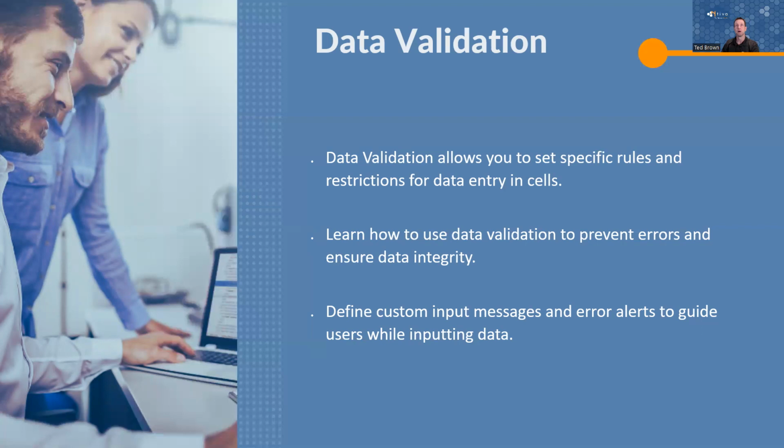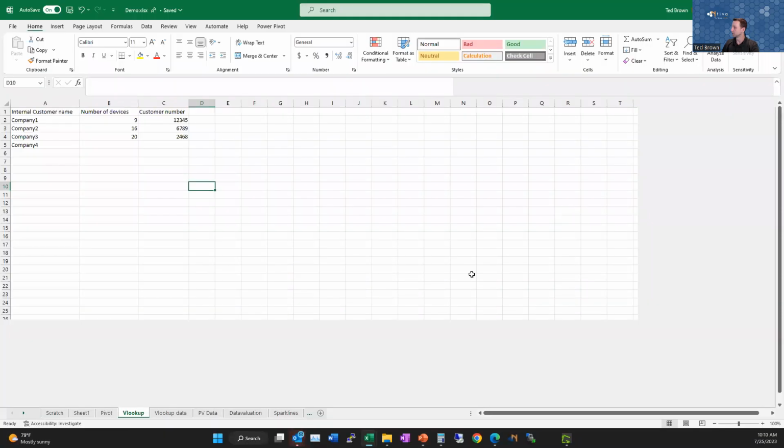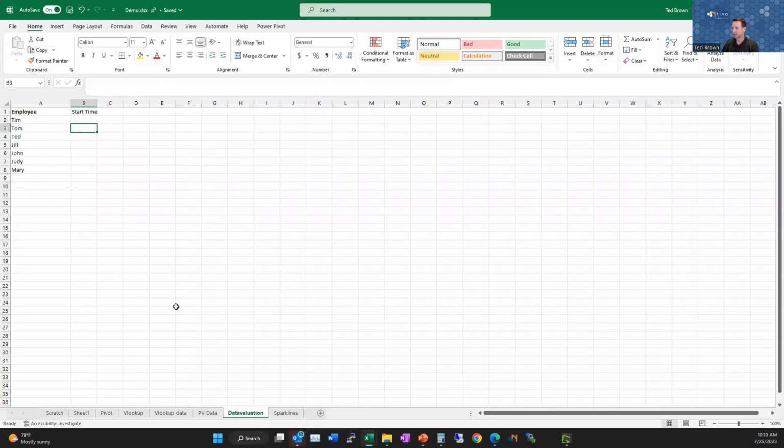So let me bring down my demo sheet again. I'm going to click on my data validation. For this test, let's say we're building a start time for your employees. Maybe the HR or people's team has put together when each person is going to be starting at your organization. So you have the employees listed right here and start time. If I gave this to somebody to fill out, they could put in whatever numbers they want because nothing's restricting them. I want to restrict them to certain times to start. I want to say, hey, they can only start between the hours of 8 and 11. Does it make sense to start at our organization at 5 p.m.?